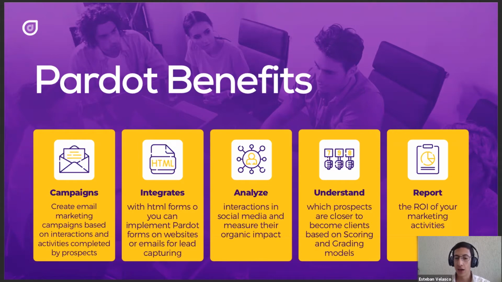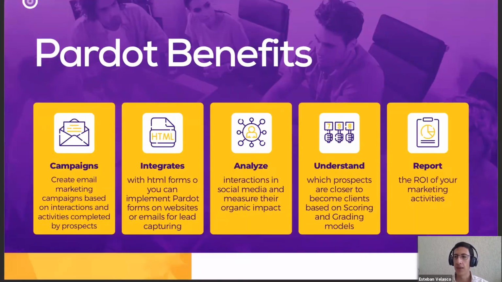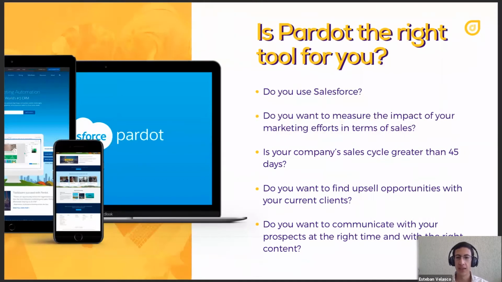So basically, just by having an accurate scoring model and grading model, you will have a better understanding of which prospects are more qualified or more likely to become your clients. And in that way, you can ask your sales team to prioritize those prospects that have higher grades and scores. And then another benefit will be that you will be able to measure the ROI of your marketing activities. That's definitely helpful just because you won't have to waste time coming up with reports in Excel, trying to link multiple platforms into one database and so on, just because you will have everything inside the same platform.